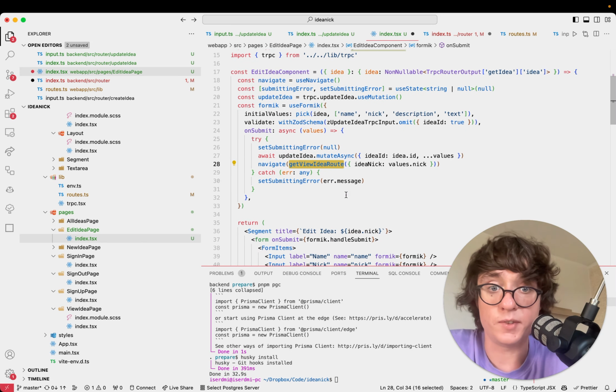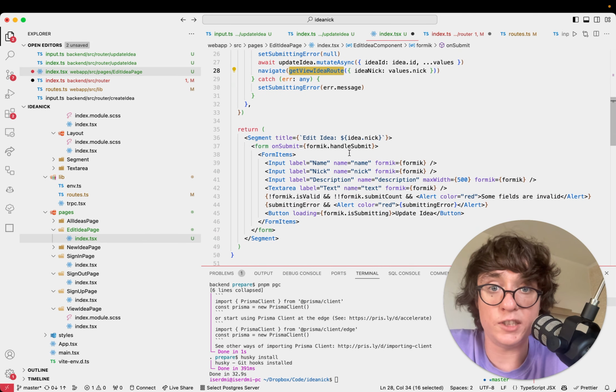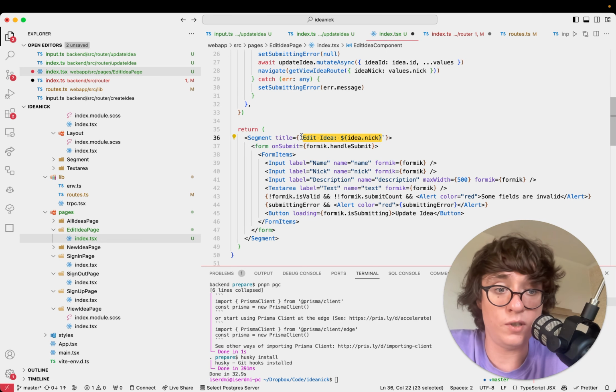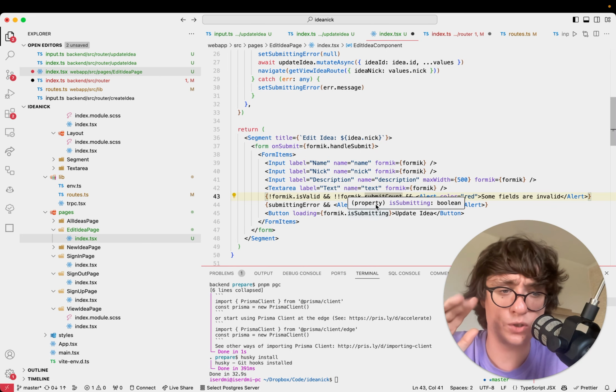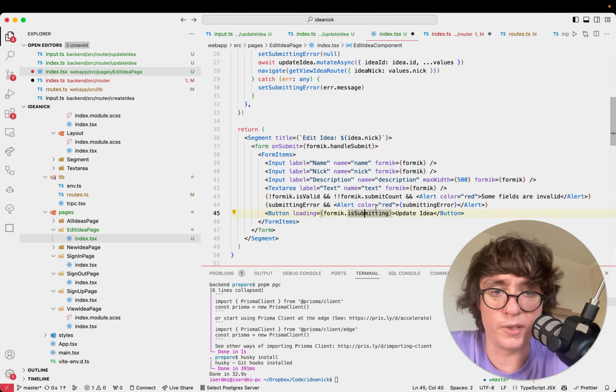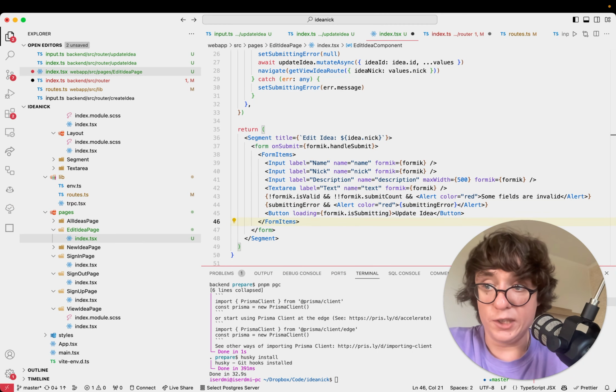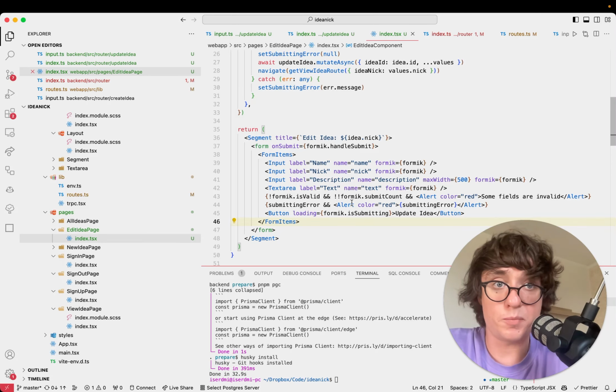So, regarding JSX, here is just our segment where the header is displayed, that we're editing an idea with such a nickname. And then, the usual form inputs are exactly the same as on the idea creation page. Well, we've looked at these fields 100 times already. I won't go over them again. All right? Here, we've created the page, and we can go and see how it works.